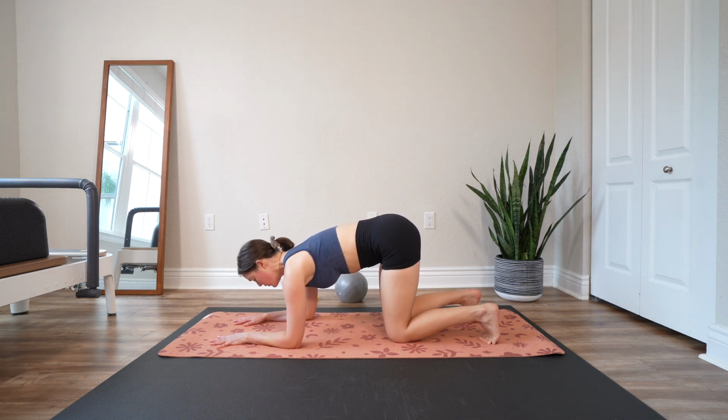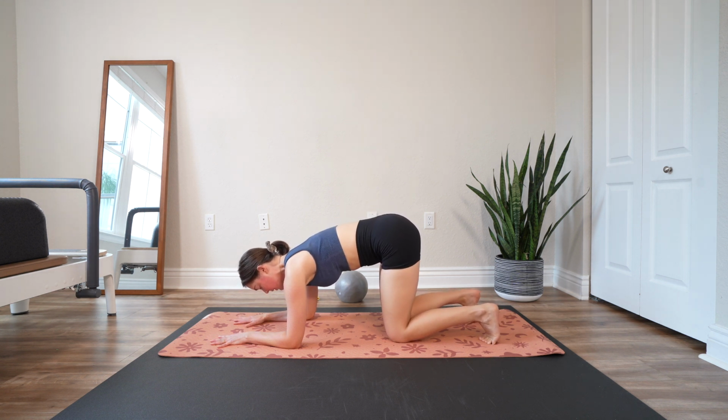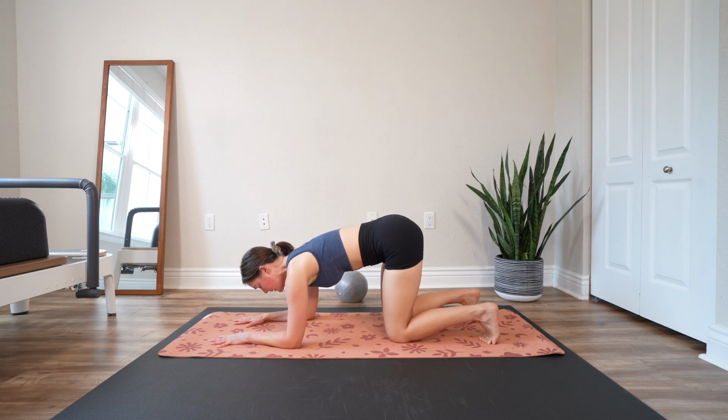Your last few here, long through the front and back of the neck, stable through our center, keeping our spine long and flat. So even though we're slurping those abs, we're not doming our spine like our cat pose. Keep that spine nice and long.